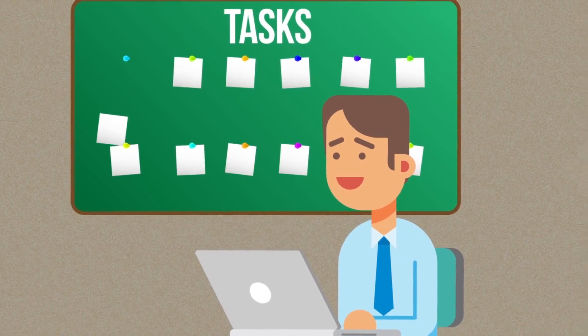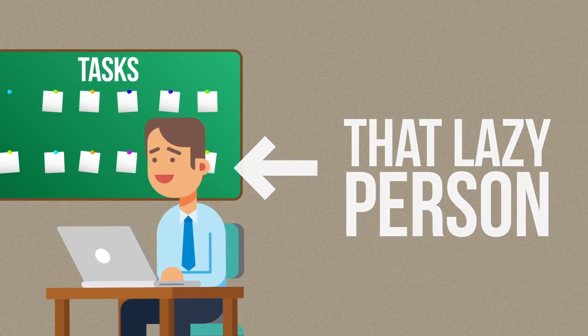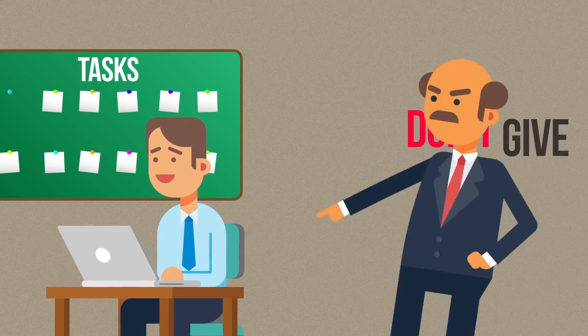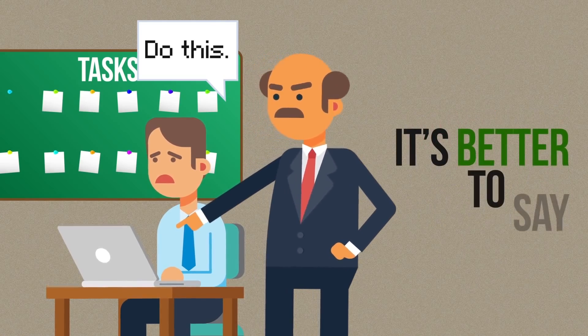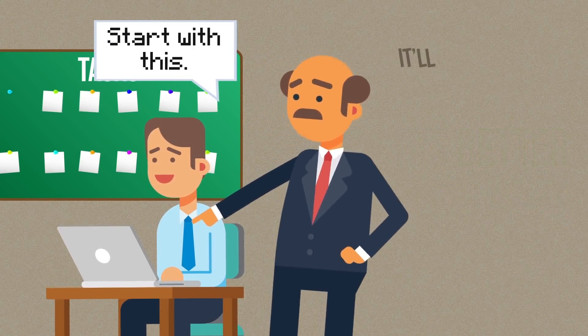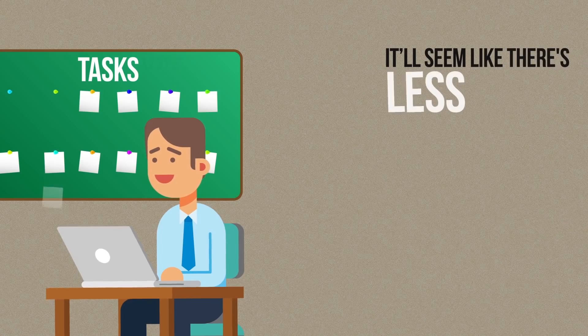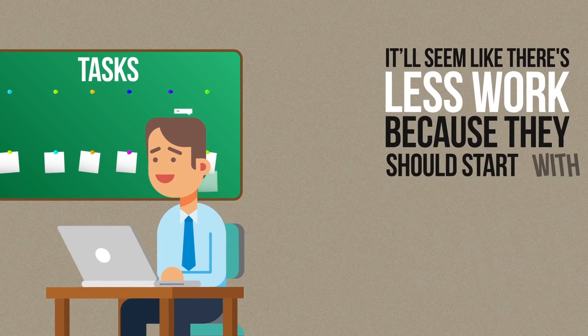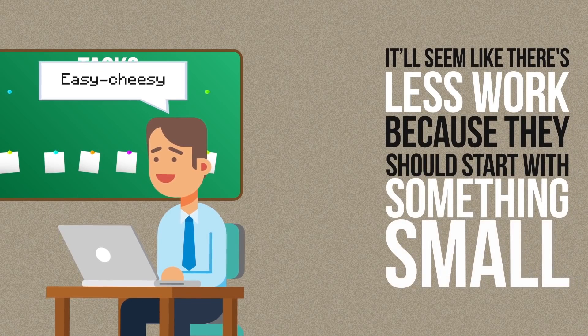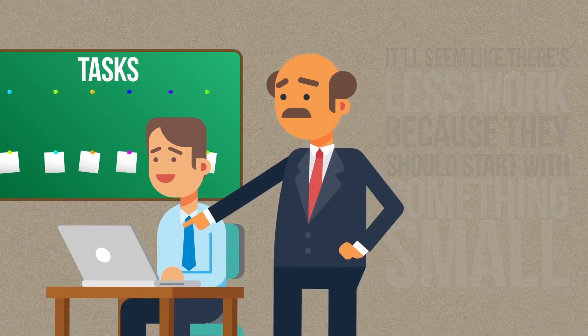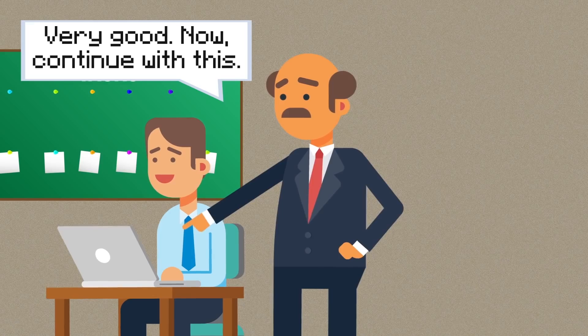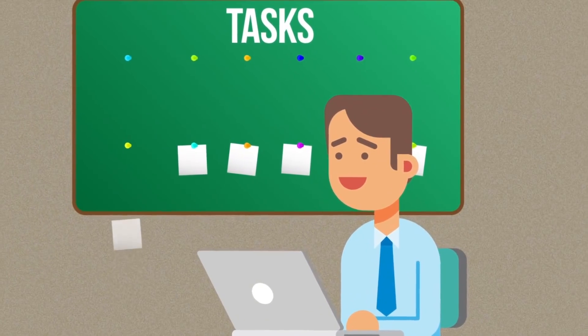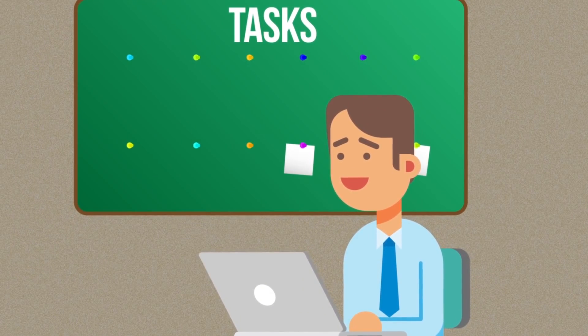Number 13. If you have that one lazy person on your team that slows the whole work process down, don't give them tasks by saying, do this. It's better to say, start with this. Psychologically, it'll seem like there's less work because, according to this phrase, they should start with something small. After they've done the first task, use the words, very good. Now, continue with this, until they end up finishing what you wanted them to do in the first place.